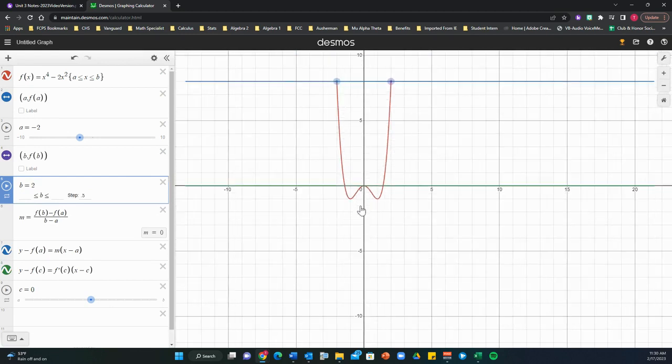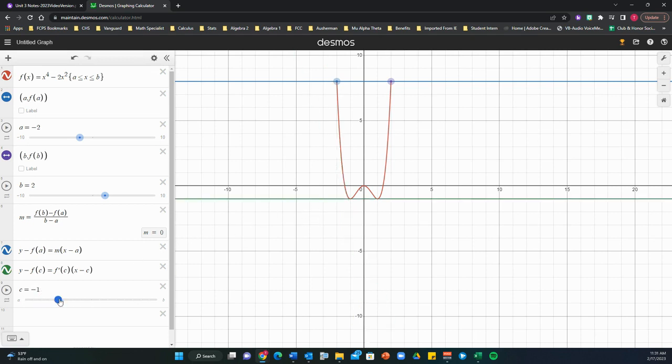Okay. So we still see the general shape of this graph. It looks like a W. So there are endpoints, okay? And again, because they're equal to one another, we have 0 slope. So we're looking for where within that interval this tangent line has the same slope as the secant line. Again, the 0 slope is where the graph is going to change directions. Every time the graph changes directions, we have 0 slope. Those are our relative extrema. So in this case, that occurs down here first when x is -1, then again at 0 at the origin, and then again at x equals +1. So there are the 3 places that we were looking for.